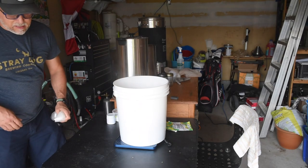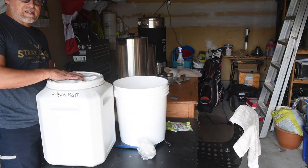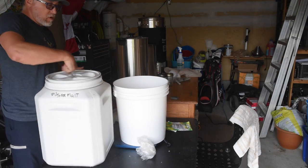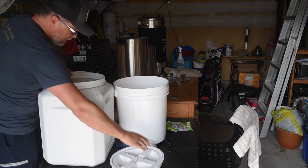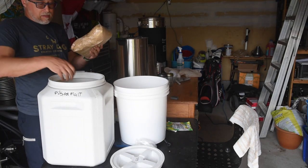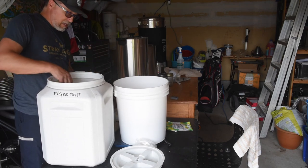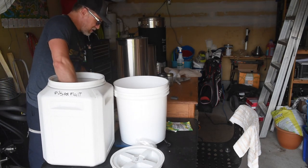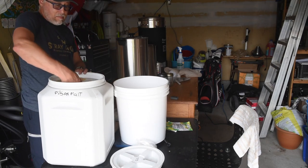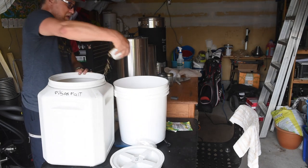There we go. That's that. Oh yeah, these are some of the best containers you can find. These Vittles Vaults, you can get them at your local pet store. I got mine through PetSmart. They are fantastic. One thing I do in all my bins is, not only are they cool and dry, but I also put rice hulls in them, so I know that I have rice hulls. So now we're gonna tear that, and now we're gonna put in 4 pounds worth of Pilsner malt.